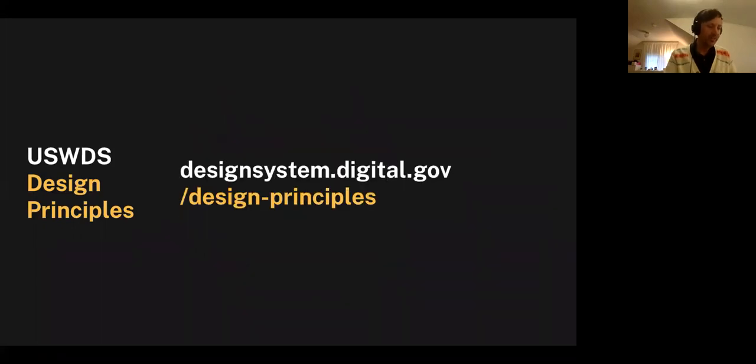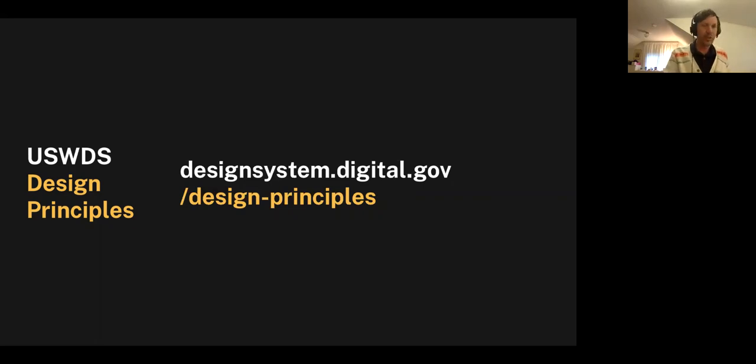We've published these design principles at designsystem.digital.gov/design-principles. These principles talk a little bit more about what these things mean and how they relate to one another. We're looking at key questions you can ask to think about these principles, resources that are available to learn more about how teams can do this, and practical actions that any team could take to work in service of these principles.